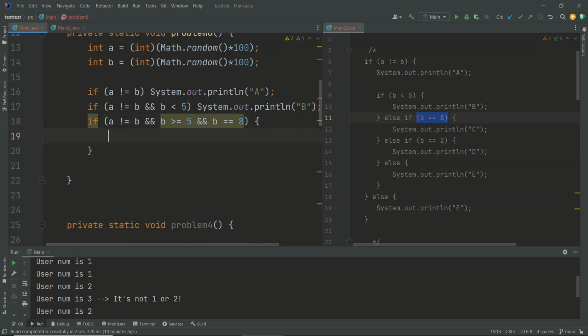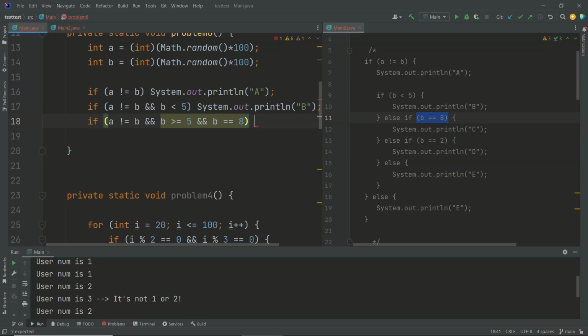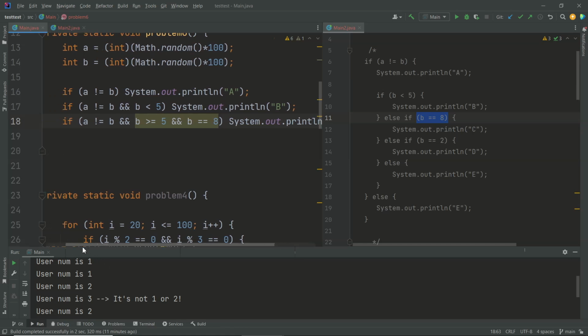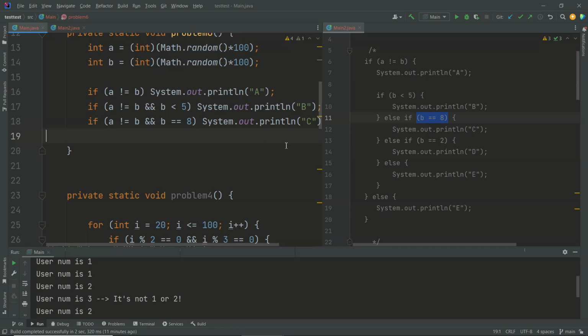Okay, so now if you're just plugging and chugging here, you just go on your merry way. But if you're thinking logically about what we're doing here, and IntelliJ is thinking about what needs to happen here, if b is 8, it's automatically going to be true that b is larger than or equal to 5. So I don't actually need to do both those checks in this particular case. So I can simplify it just by saying b equals 8. But that's unique to this check.